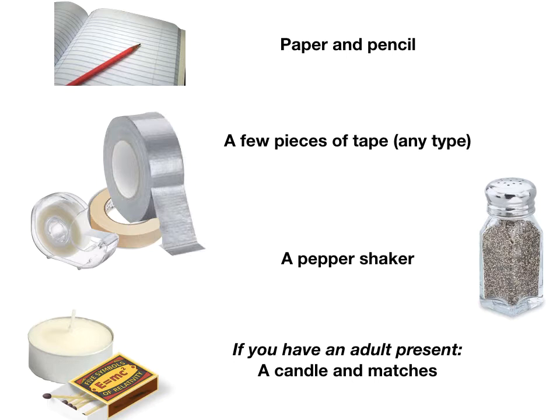So I'm going to have you go ahead and quickly gather these materials. You need a pen, paper and pencil, a few pieces of tape, it doesn't matter which type, a pepper shaker, and if you've got an adult present, a candle and some matches. So go ahead and gather those and come back.